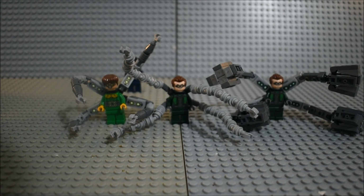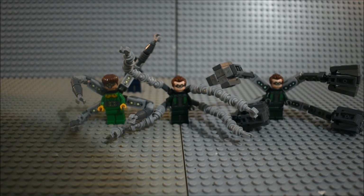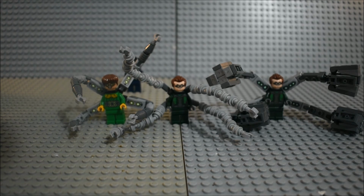Brought out the other 2 for comparison. They all 3 have their disadvantages, and I really still like the one that came in the Spider-Man monster truck versus Mysterio, even though in the review of that set, I say they were very flimsy, and they are. I just don't know what is causing that. It's just the same minifigure as the one with the Daily Bugle, just with different tentacles.